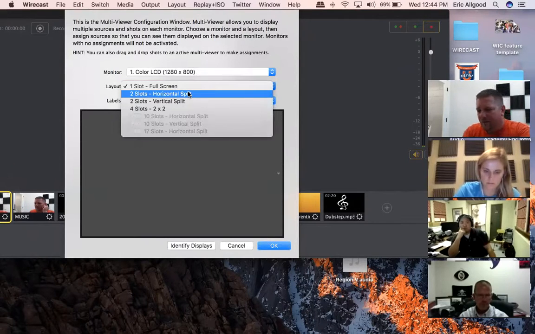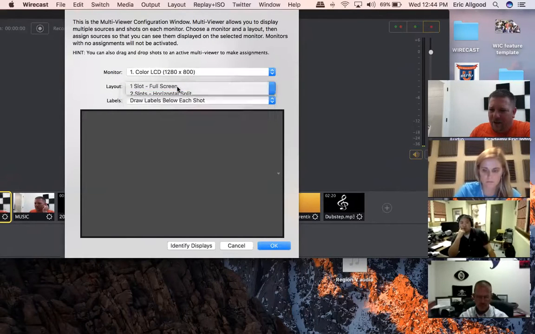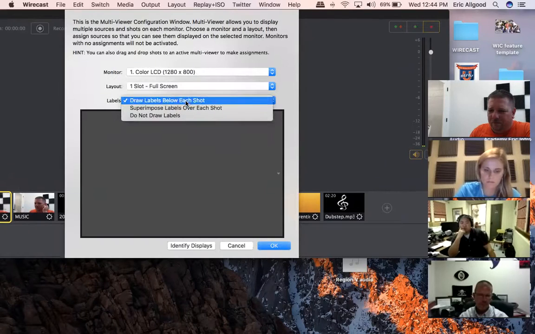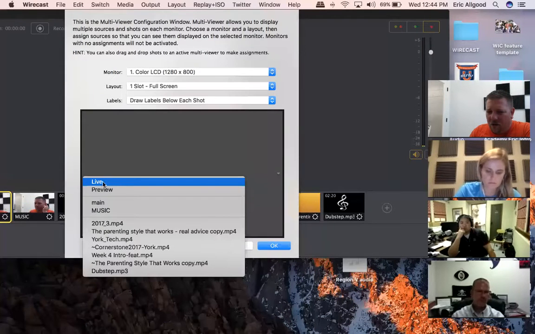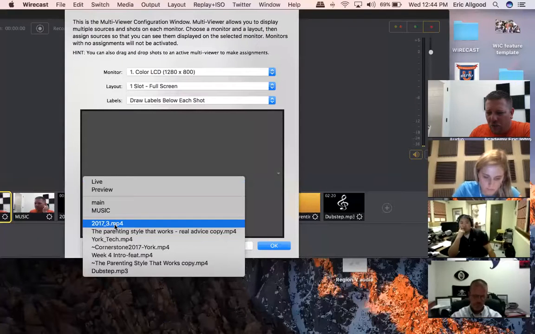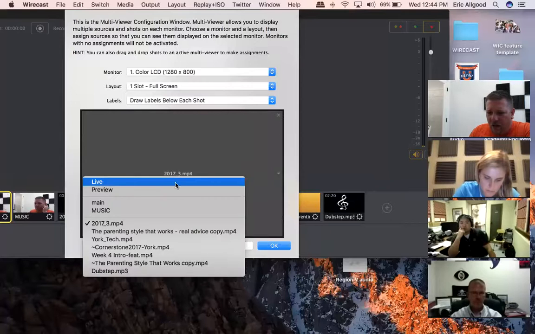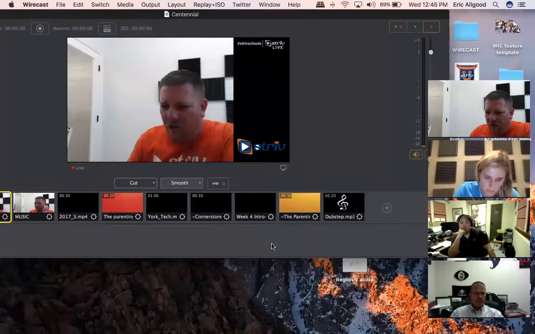And you can actually have two slots for stuff. Like if you wanted everyone to see your preview and your live screen, you could do that. I don't know that I'd want to do that. But then you can select, you want to see live, you want to see just part of one thing within Wirecast. You could do that if you wanted to, but I would sure recommend just doing the live, and then you hit OK. And now my LCD screen, because that's what I just selected, has the live around it, and that's what would be shooting out to your commons area if that's where you had it.